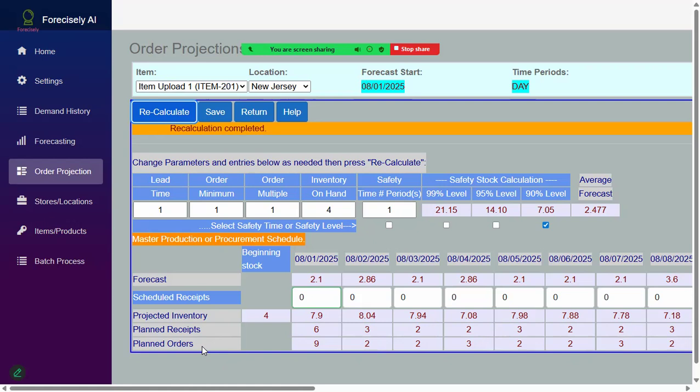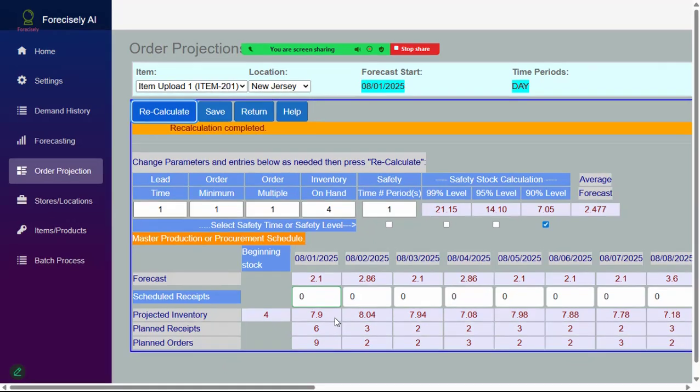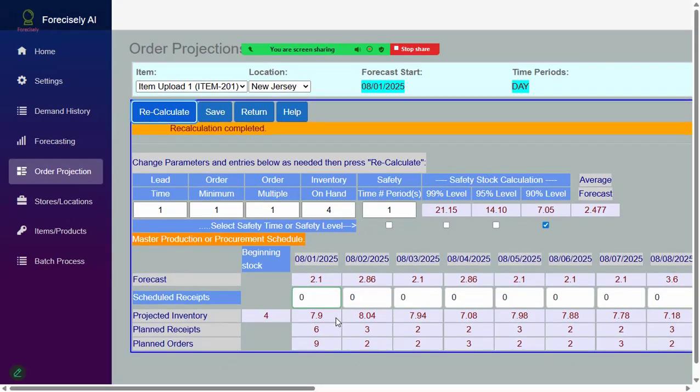Basically, the way MPS works is it nets the current on-hand inventory less the forecast in that period plus scheduled receipts in that period to create a projected ending inventory in each period. Then it calculates planned receipts, which are offset by lead time, to create the identical planned order based on what you've selected as safety time or safety stock.